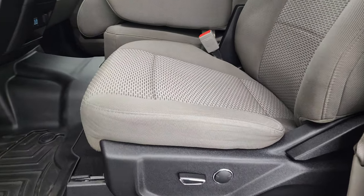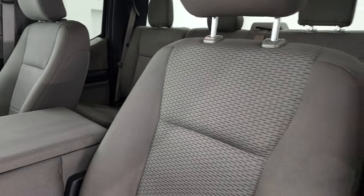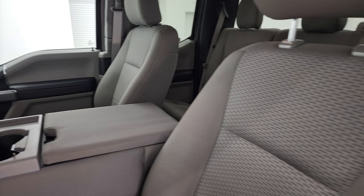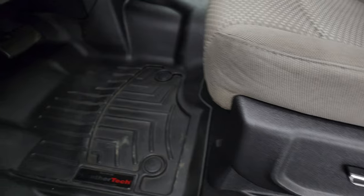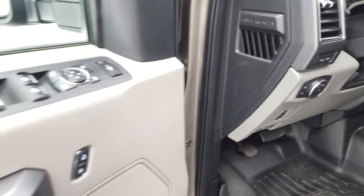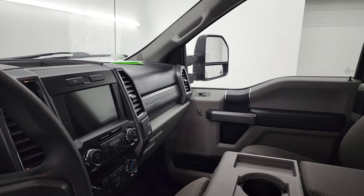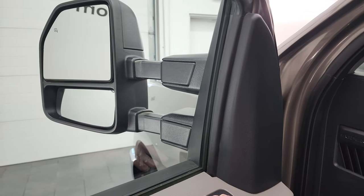Inside, the XLT package gives you the gray cloth interior. There are no rips or tears on the seats. You get the 40-20-40 split bench seating in the front. Driver's seat is in excellent condition — power driver's seat with lumbar. WeatherTech floor mats, power pedals, auto headlamps, tilt telescopic steering wheel, power windows, locks, and mirrors. These mirrors do power fold in — I always like showing both sides so you know both are working properly. They power telescope out and in, both sides.